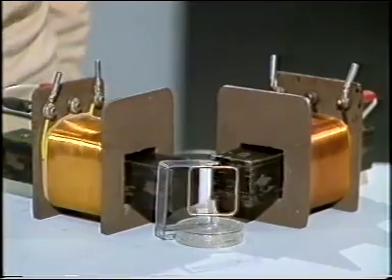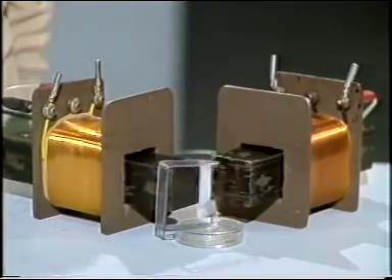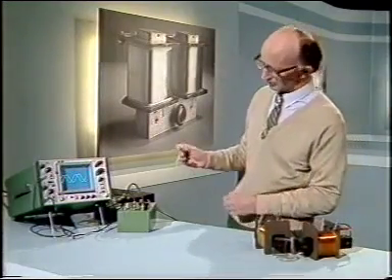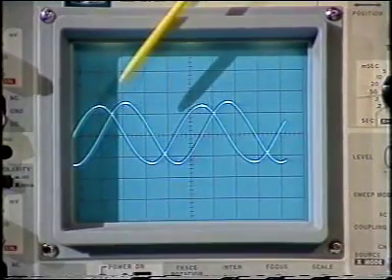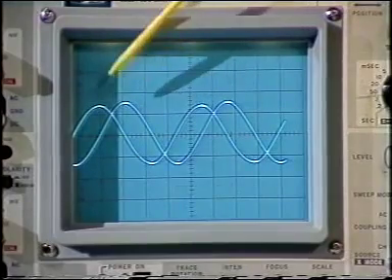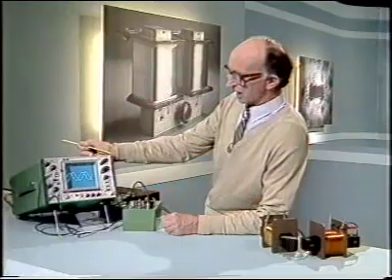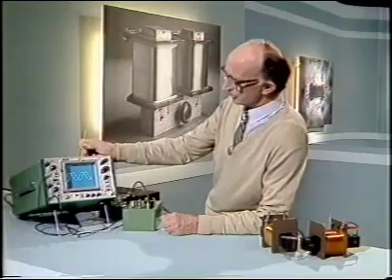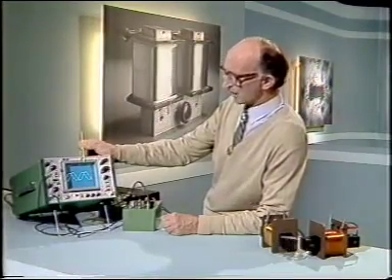And I want to explain this by an analogy with electric voltages applied to the plates of an oscilloscope. So let's have a look at this oscilloscope. Here we've got two sinusoidal waveforms. They're the same frequency, but they differ in phase by 90 degrees. Now, to simulate the behavior of the induction motor, I've got to take these two waveforms and apply them, one to the X plates and one to the Y plates.